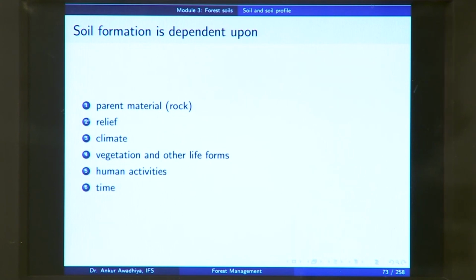Now, with all these forms of weathering, we can say that soil formation is dependent upon a number of factors. So, it depends on the parent material or the rock. Now, as we saw in the case of physical as well as chemical weathering, when you are exerting a pressure on the rock, if the rock succumbs to the pressure, then weathering will be easier, whereas if the rock is extremely rigid, then the weathering will be difficult. So, the amount of weathering or the action of the weathering agents is also dependent on the kind of rock that you have. If it is a soft rock, then it will weather easily. If it is a hard rock, then weathering will be more difficult.